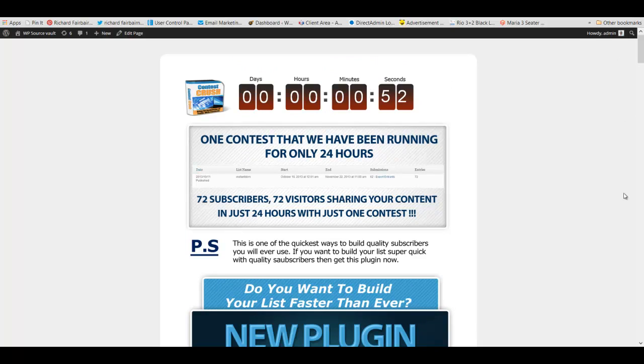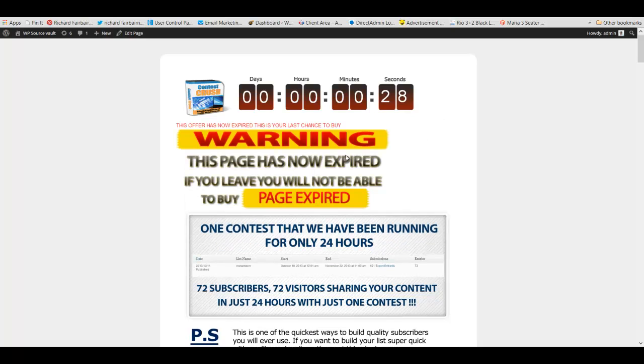Right, as you can see now, come back to the page, got 50 seconds left, so I'm going to watch this countdown now. So at 30 seconds you'll see the expired image pop up shortly. You can see this is activated now. As I said, that needs centering off, actually I've got to do that.